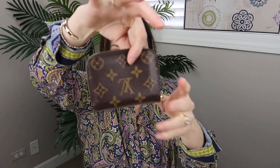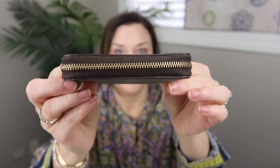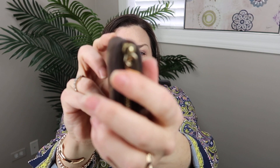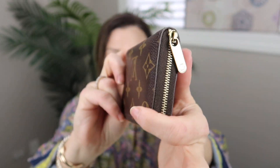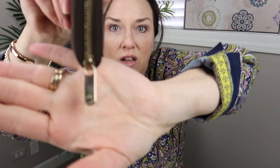Next I have this little guy. It will come with the box, the dust bag. It is my Zippy Coin in monogram. This was from 2007 — it has been with me for quite a while and it's still in very nice shape. It's not warped in any way, there are no stitch problems, no glazing issues at all, no cracking, no scuffing around the glazing. The zipper still glides like a champ. The only thing on the zipper I want to point out is a bit of tarnishing.